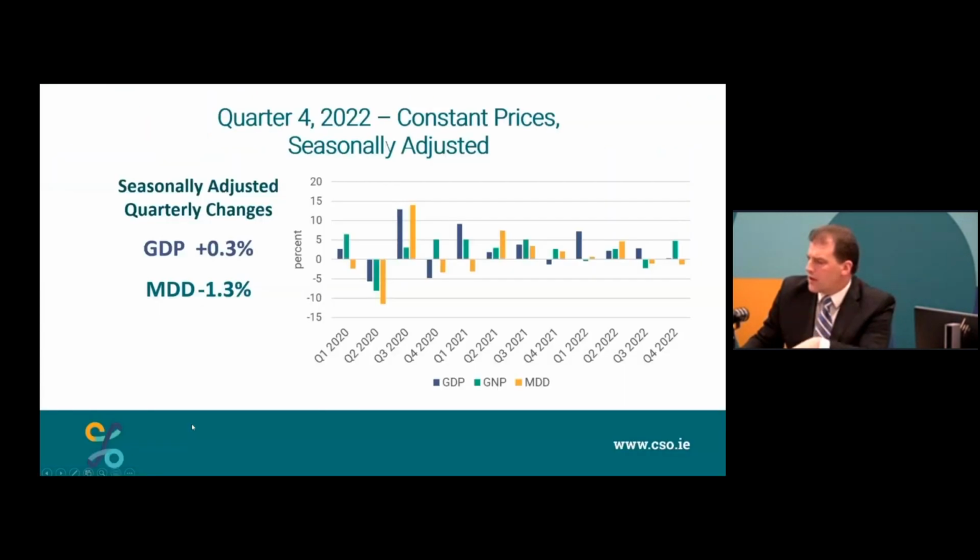Or to show you that across time, you can see the GDP result remaining positive, but you've got 2 quarters there of negative modified domestic demand. Why they've fallen in 2 quarters is the same reason. We had very strong equipment spending, machinery and equipment spending in Q2 2022. So a fall on that into Q3 and again now into Q4 gives you that overall result of 2 negative quarters of MDD.